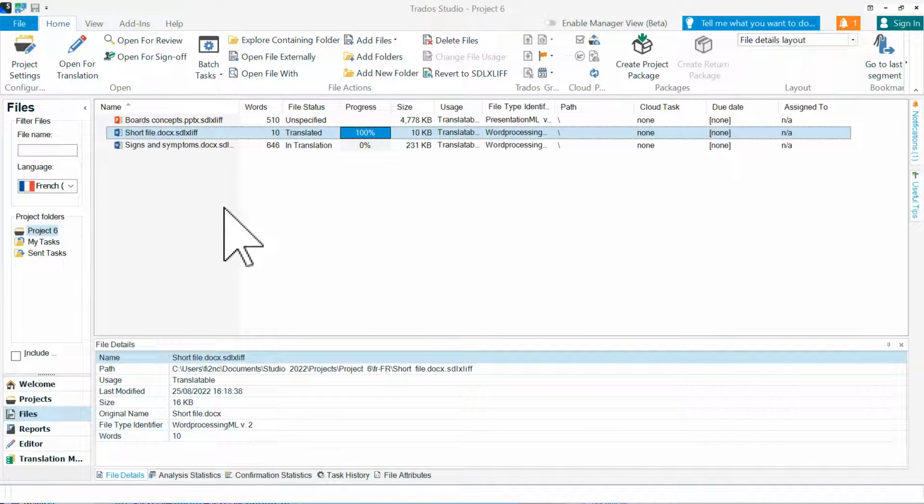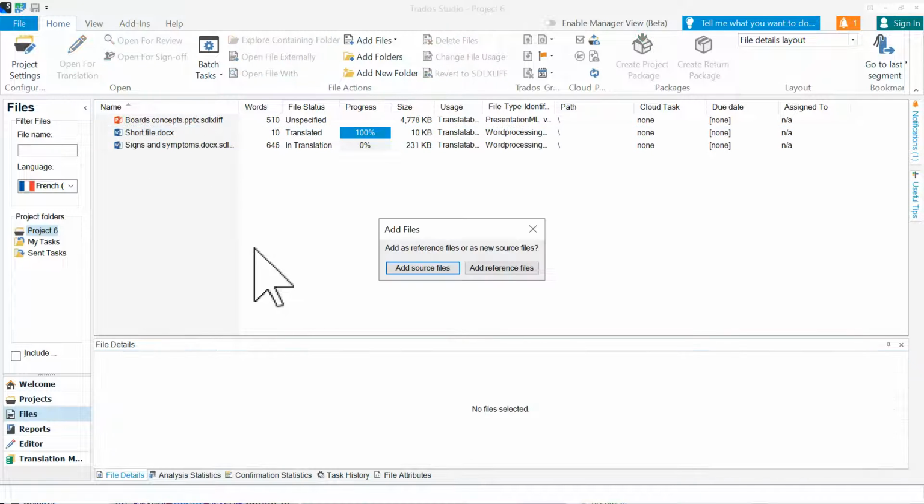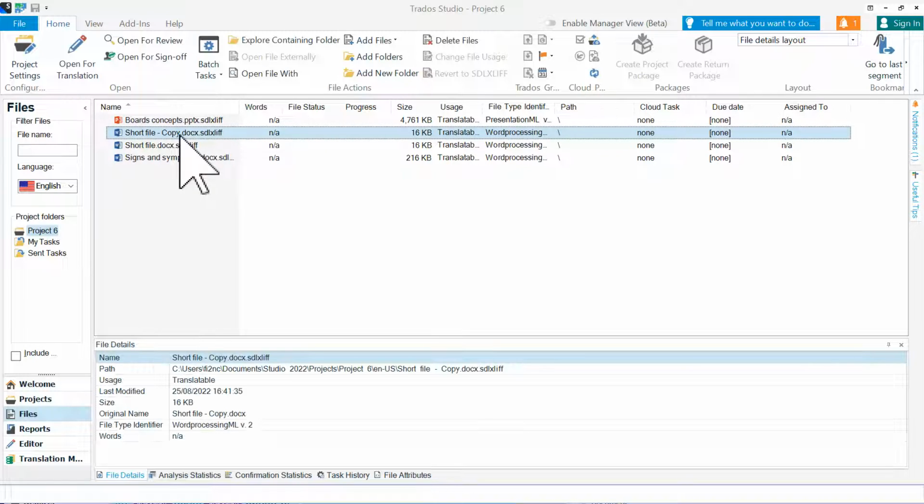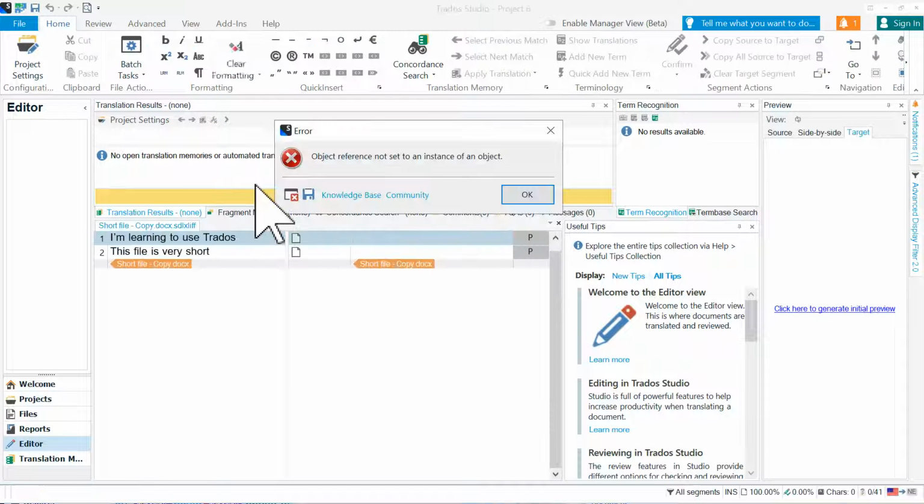Now, what many translators do in their different CAT tools is they add files in projects after the fact. So for example, I have 3 files in my project now. Let's say I want to add another one. To do that, for example, I can drag and drop it, and then it gives me the option to add it as a reference file or a source file. So I click on Add Source File, and if I go into it, now I get an issue here. So basically avoid using that system because it creates problems here. So I get an error.